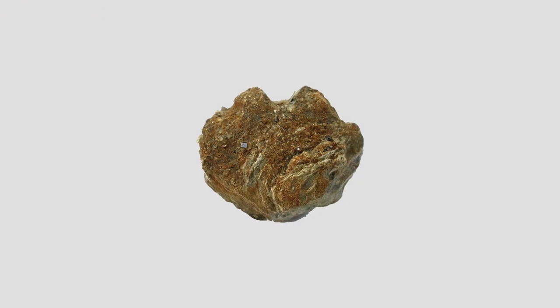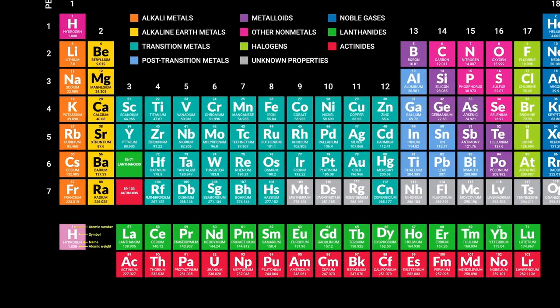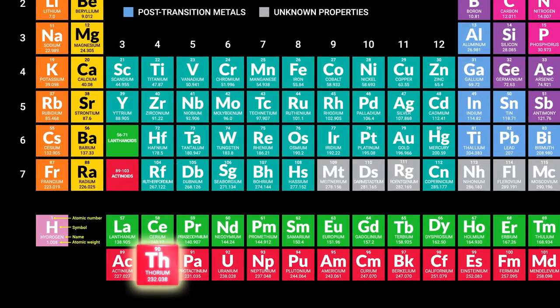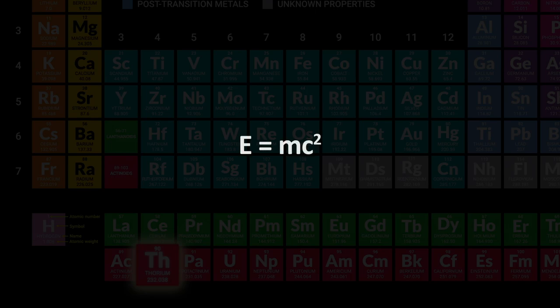So how does a rock power the planet? Well, it's not the rock itself, but the element thorium found within this rock. Einstein's famous equation E=mc² states that mass is equal to a lot of energy. And this rock has a lot of thorium, which can be converted to energy via nuclear processes.